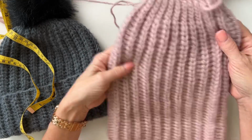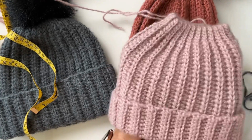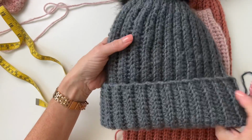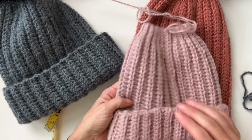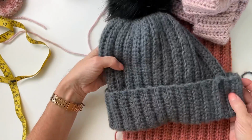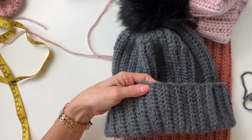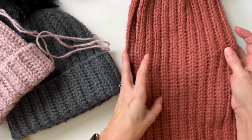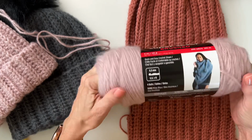So, all right, good luck making your hats. This one will be definitely more like a beanie, much smaller than this one. But they're just so adjustable. You can make it any size that you like. And I really love how the stitching turns out with the ribbed half double crochets and the half double crochet slip stitches. So lots of options for you. And I really liked using Red Heart Super Saver brushed.